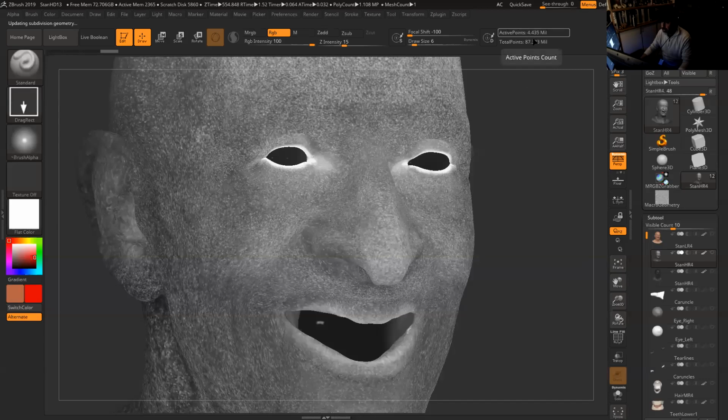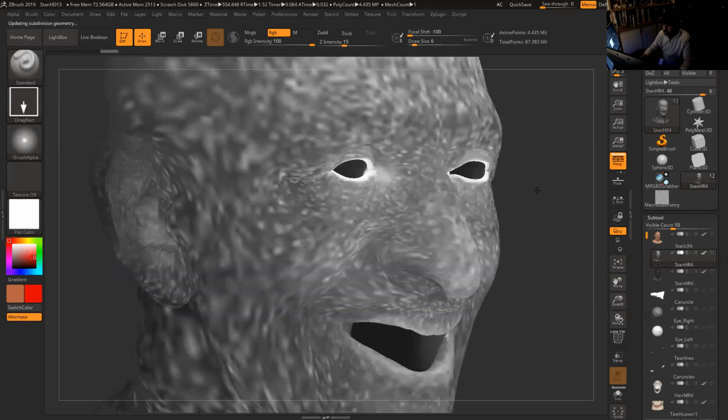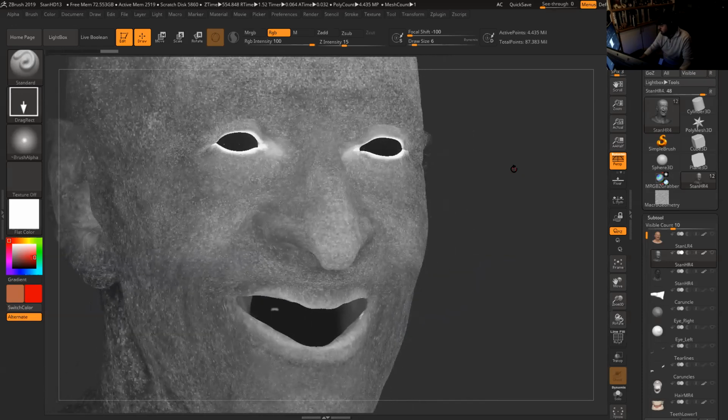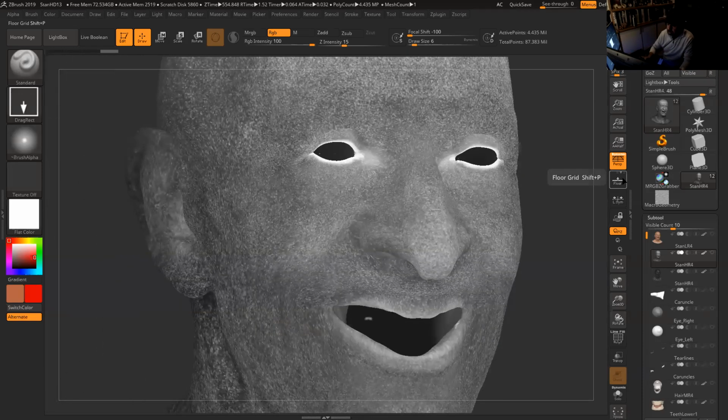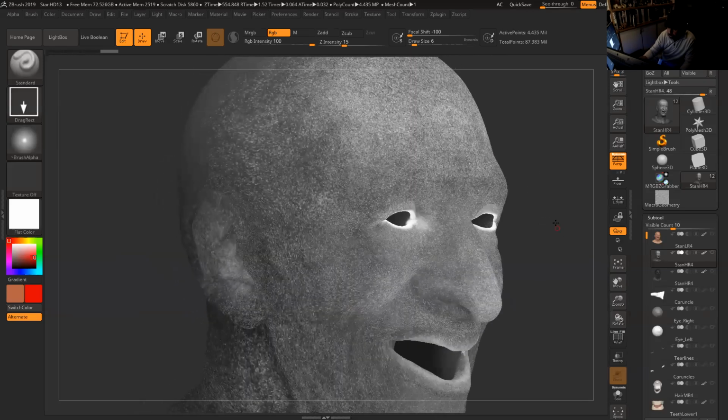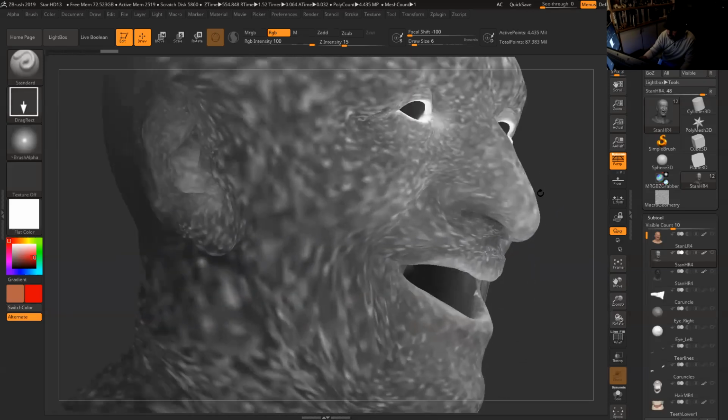So I go to 4.4, and that's what I need. I don't need more than that. More than that's gonna be overkill because remember, we have so much stuff going on. I have all the displacement, all the pores and everything. So let's just erase maybe one area here, and then we can do it again, so you can see exactly how I'm doing it.